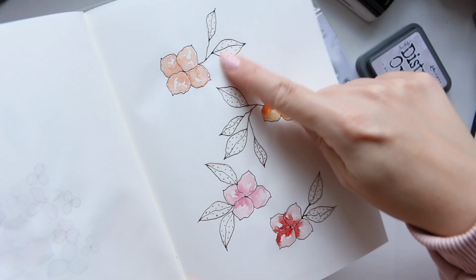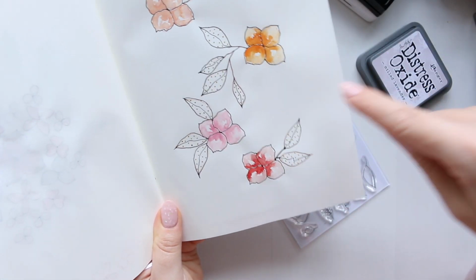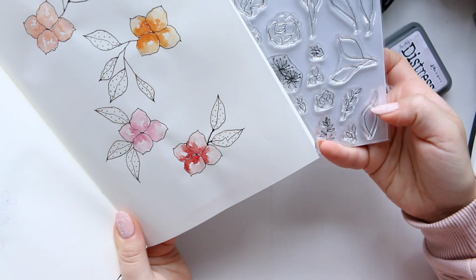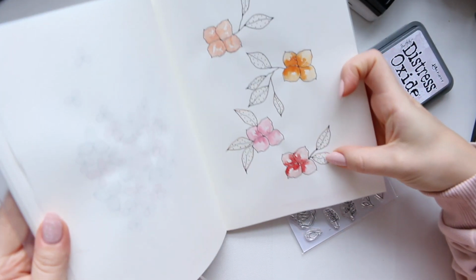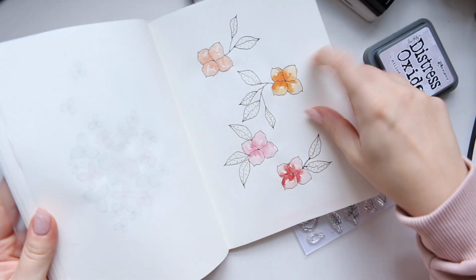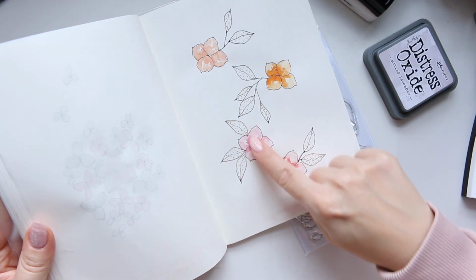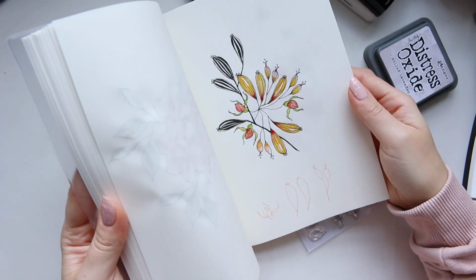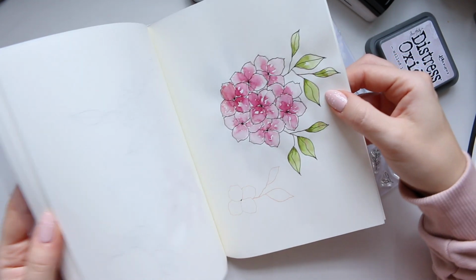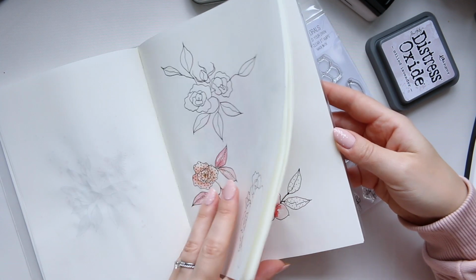But anyways, here I played with these leaves. I find that I use these two a lot, and you can create so many different things. Again, you can attach one to the other and build a whole cluster like I've done here. Or you can do it a bit simpler, without the little twiggy bits, and just make them stick out of the leaf, which I really love this style. And I'll just show you. So here I've done another cluster. Here, all of these are the same leaves. You can do a lot with them.